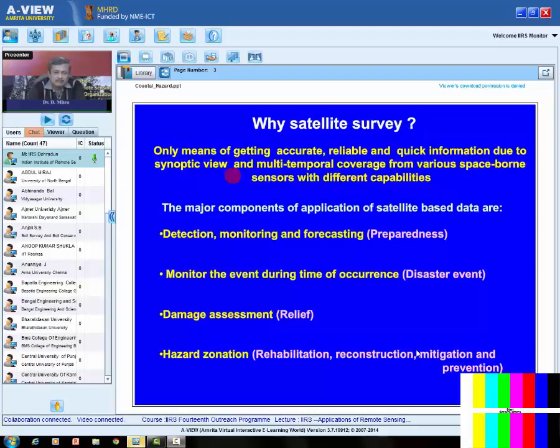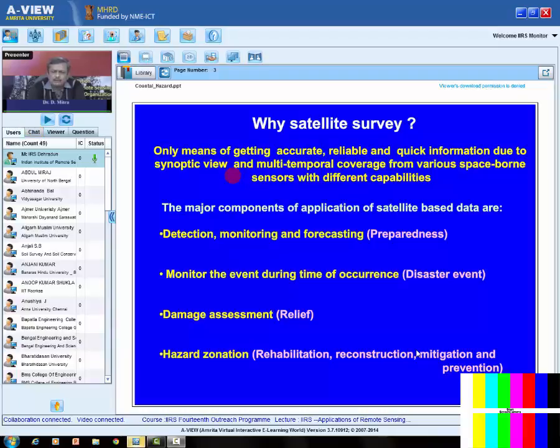Why rehabilitate them particularly? You have to see that you should not build any houses in the flatland region. You should not build any houses where there is an active fault or joints. That way you can make a hazard zonation. According to the hazard zonation, you should build where there is no hazard or the least hazard. You have to rehabilitate them. Then for reconstruction, mitigation and prevention also, satellite data has a huge role to play.